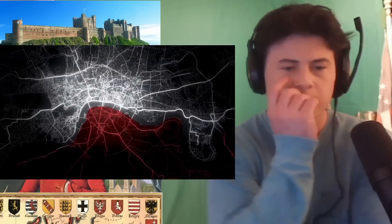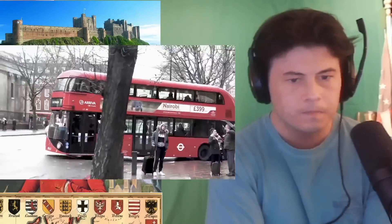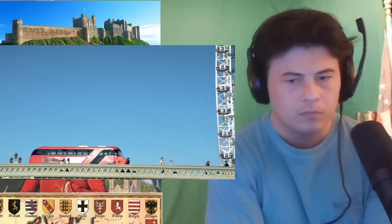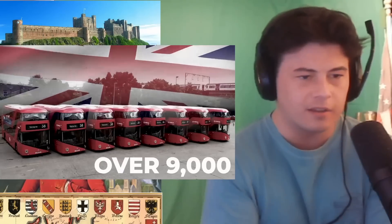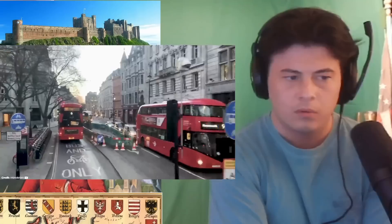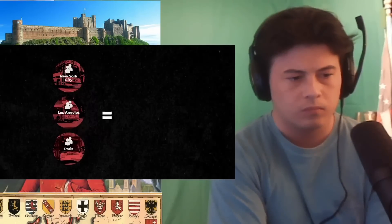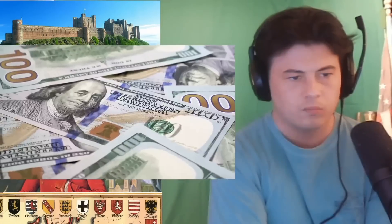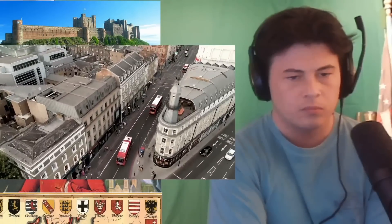Before I get into London's public transportation south of the River Thames, I actually want to talk about buses. They are used heavily on both sides of the river and are actually the most used mode of transportation overall in London. Their bus system is one of the most extensive in the entire world. The city has a fleet of over 9,000 iconic red buses — the largest zero-emission bus fleet in Europe, only behind Moscow. About 6 million passengers make their journeys on one of the 7,000 bus rides happening every day, being delivered to over 700 different routes. That adds up to a ridership of over 2 billion people annually. If you combine the annual ridership of New York City, Los Angeles, and Paris' bus network, you'd get roughly the same amount of passengers as London's. It's a relatively cheap system too — a full day of bus-only travel costs a maximum of $5.50.